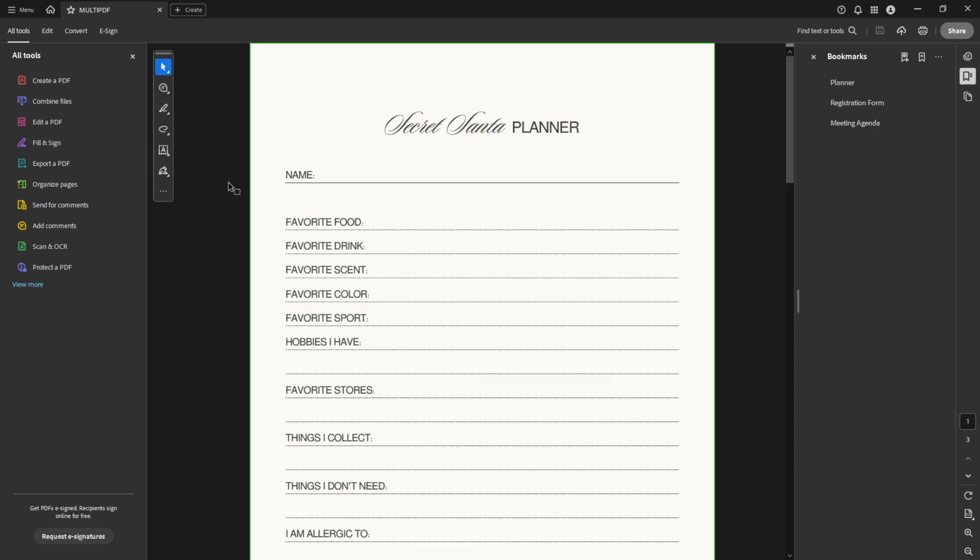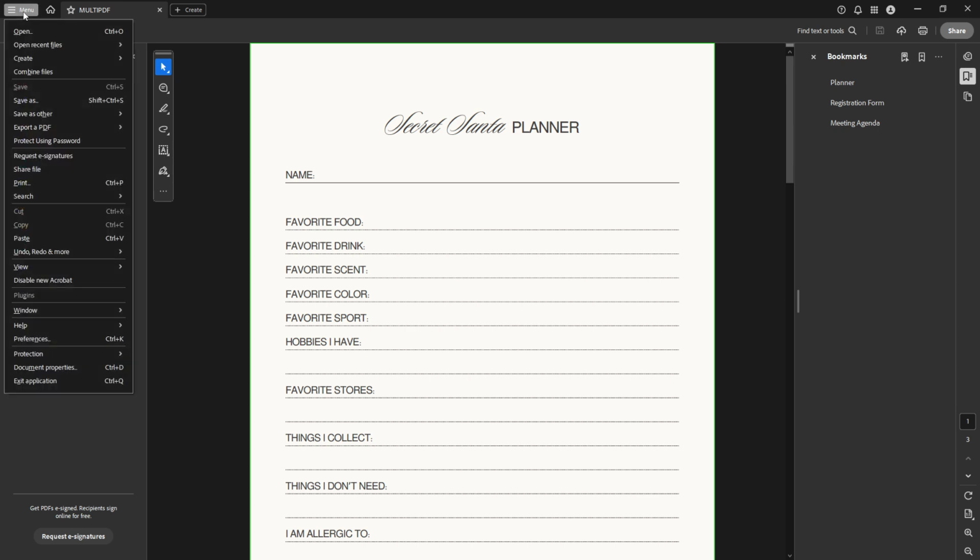Once your document is open, take a look at the top left corner of your screen. You will see the familiar hamburger menu. That's those three stacked horizontal lines, which serve as a universal symbol for a menu all over the digital world. Clicking this will reveal a drop-down menu containing a variety of options. The reason for this menu's placement is to keep all your primary settings and actions just a click away, making the user interface less cluttered yet fully functional.